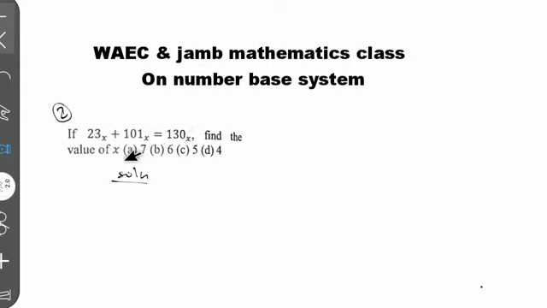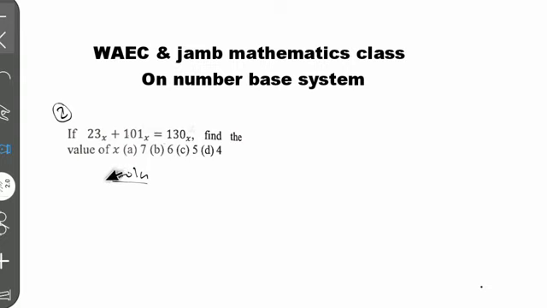I told you that in the number base system, we have three-way conversion, which I gave the list of in the previous video. In case you missed the previous video, go to the comment section below and comment that you need it, or go to the description of this video. You'll see the link that directs you to our Telegram or WhatsApp group where you can get access to the previous video. I will also drop the link of the first video in the description below, so check it out and learn the three-way conversion we have in the number base system.